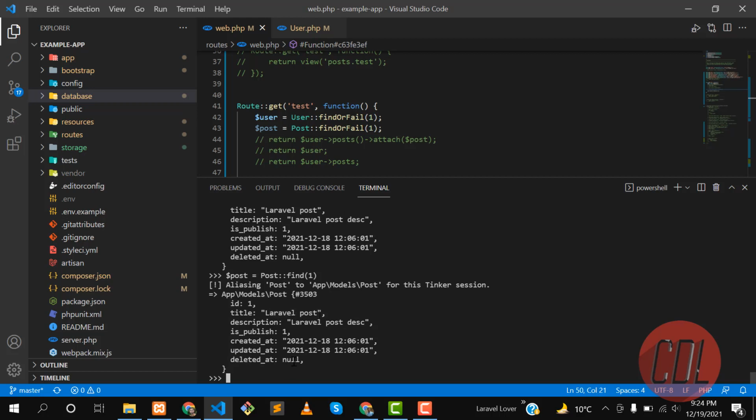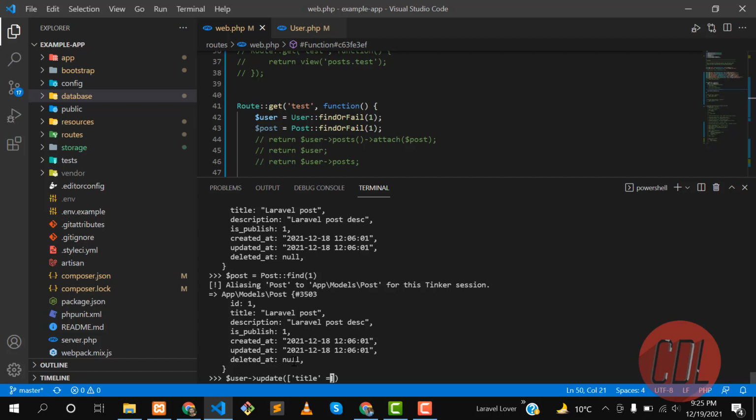So how can I do this? It's very simple, as we do in the controller or other places. You need to specify the object, and then you need to call the update method, and update accepts an array, so you can specify multiple columns or a single column.